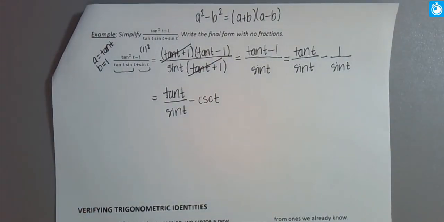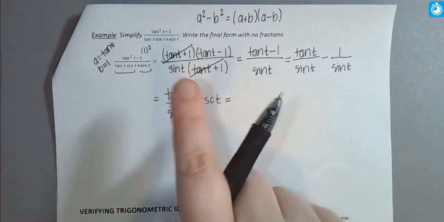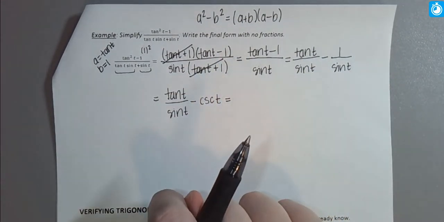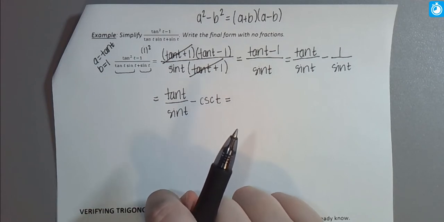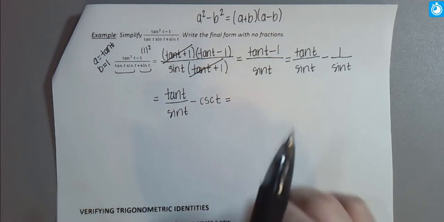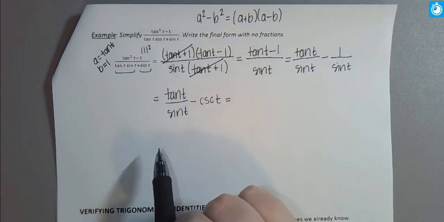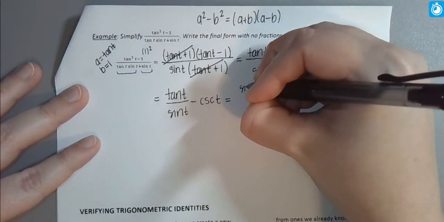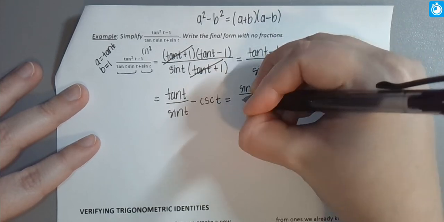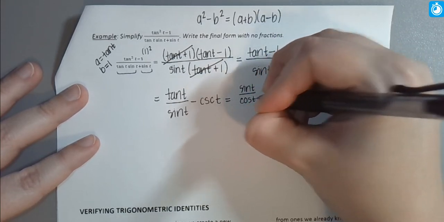Now, tangent over sine. We've got to get rid of that sine. What is tangent divided by sine? Well, looking at it, I don't immediately know. But I do know that tangent can be written in terms of sine and cosine, which means that if I can write it in terms of sine plus that cosine, maybe I can do something with those common signs. We'll see. So I'm going to rewrite the tangent now as sine t over cosine t.